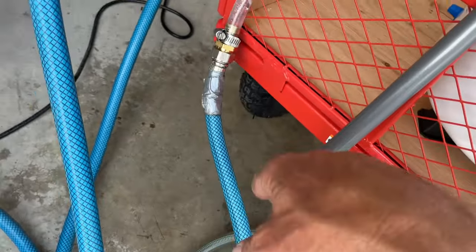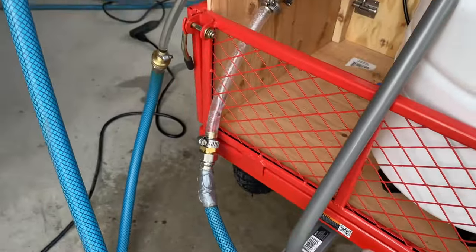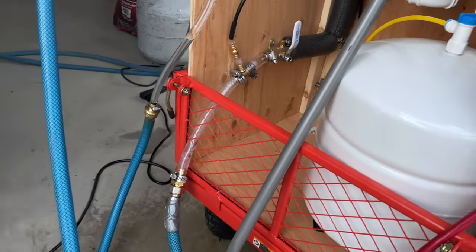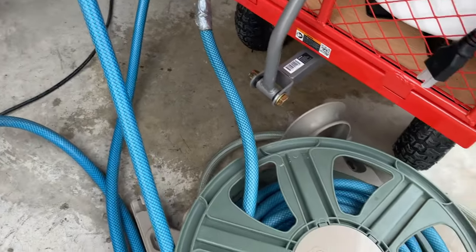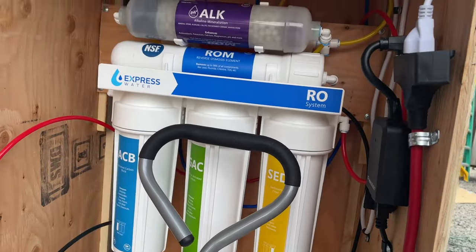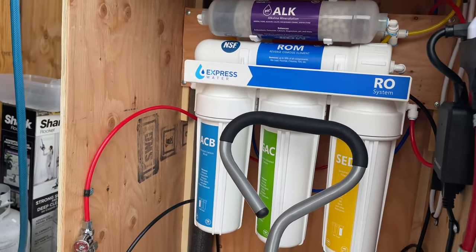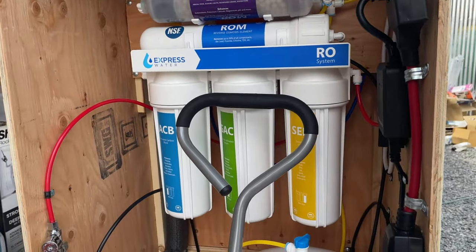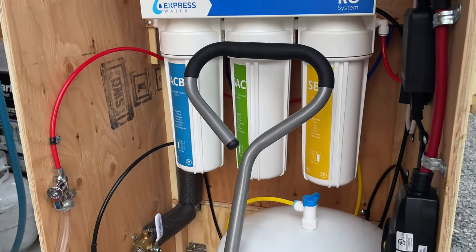So I do have a leak, but it's this broken hose that I'm just using to try to get the water to go away from puddling right here. So, seems to be going pretty good. Nothing in that system has leaked at all yet. So, we will see. I have to read the directions now that it's going.